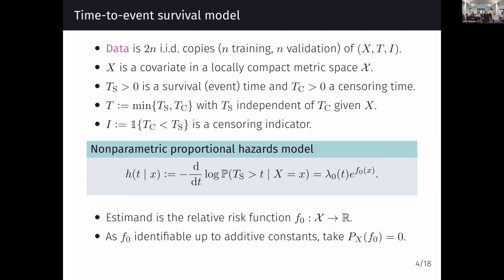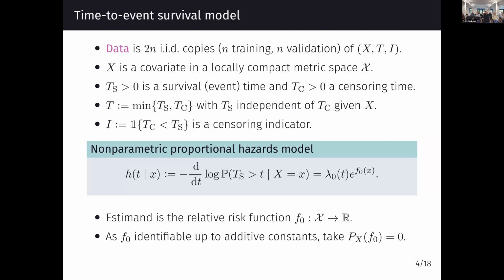We're also going to include censoring times. This is quite important in studies where people might drop out or they might die for a different reason. You want to record the fact that that individual is no longer in your study, but they didn't actually experience an event. What you do get to observe is the minimum between these two times, right? Either someone has an event and you stop observing them, or they drop out for another reason.